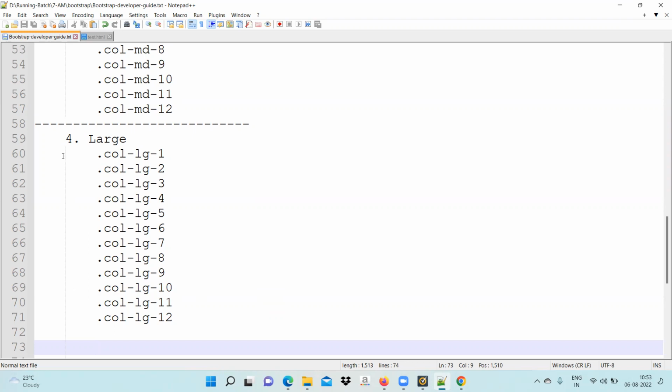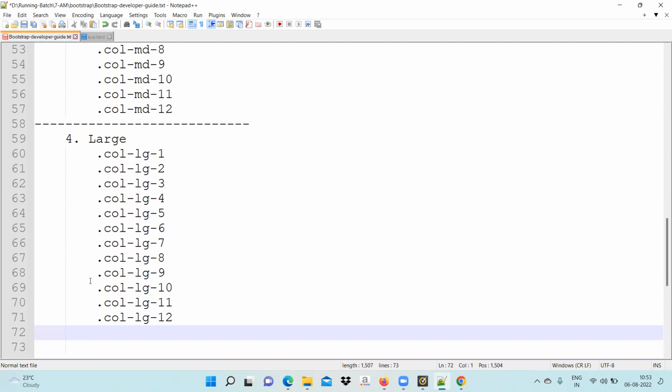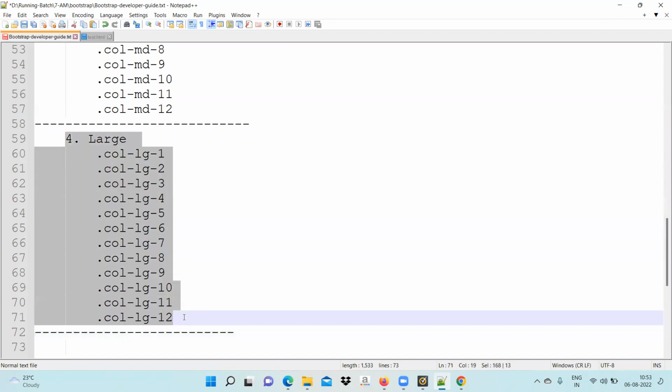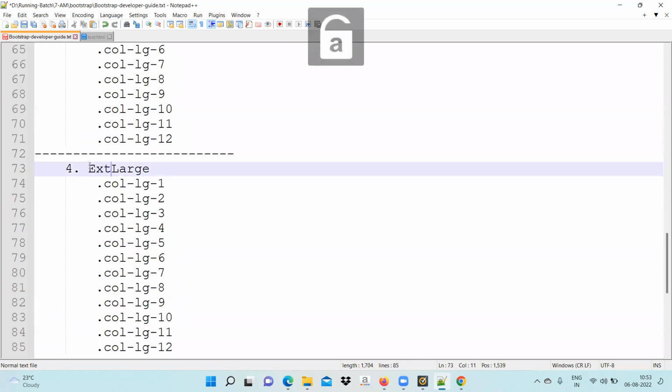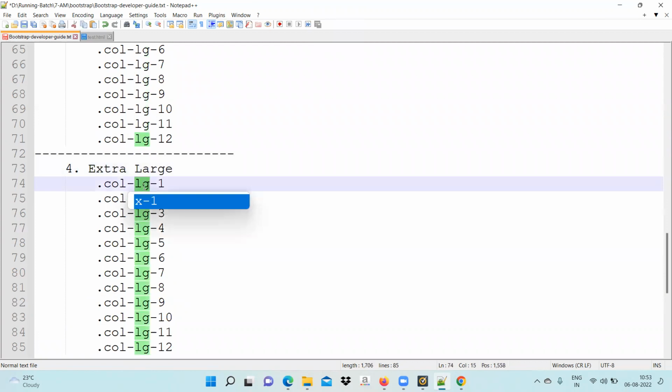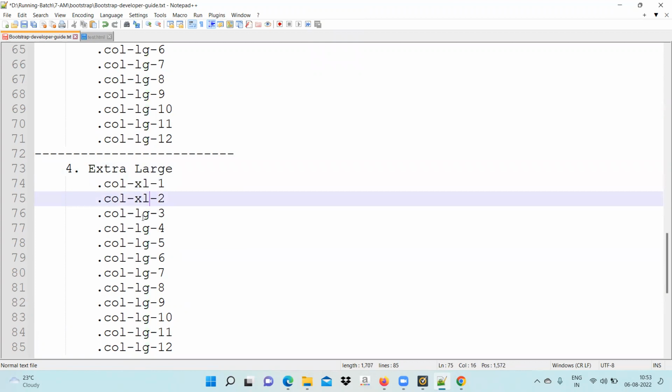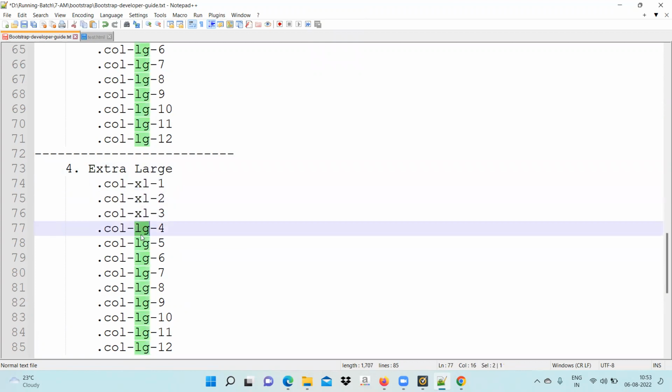Come down. Next we have col XL. So instead of LG, you can write XL. Fifth one, extra large: XL.